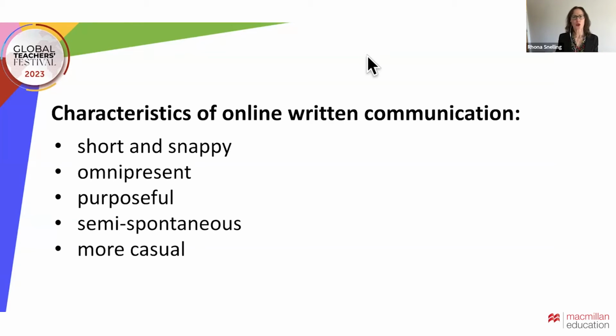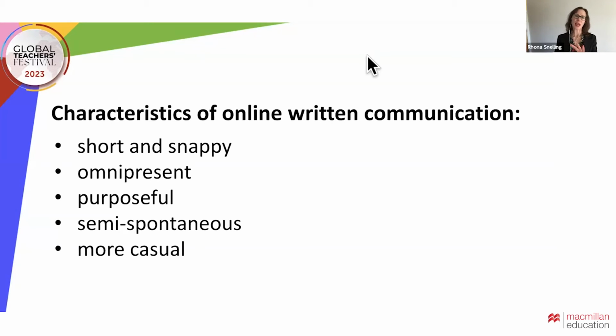And we're contactable 24 hours of every day, unless we switch off our phone, which I'm not very good at doing myself. Purposeful. So people are communicating with a purpose, to set up a meeting, to introduce ourselves to new contacts, to present a new idea, to make a request. We might just be having a chat, and don't underestimate that. It's one of my favorites. But we also know from thinking about interpersonal skills that building a rapport, building a relationship is important. So don't underestimate just having a chat.